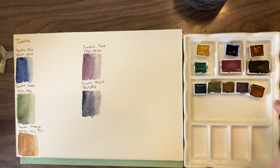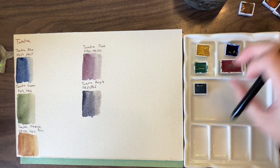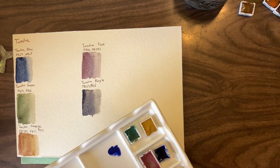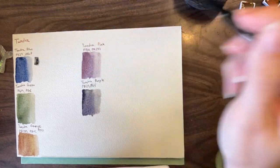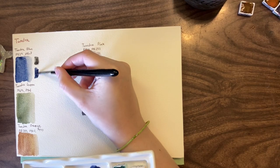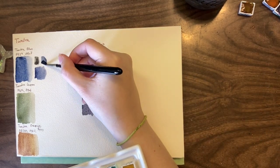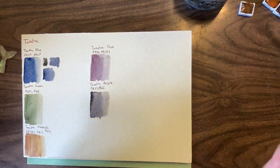So, we're going to start with the blue, and that has us going in with Lapis, which is PB29. Let's just move these so that I don't accidentally get stuck in them. We've got Lapis, PB29, and Cyprus Raw Umber Deep, which is PBR7. That's too dark. Oh yeah, that's too dark. It could also be the wrong PBR7, or the wrong blue.